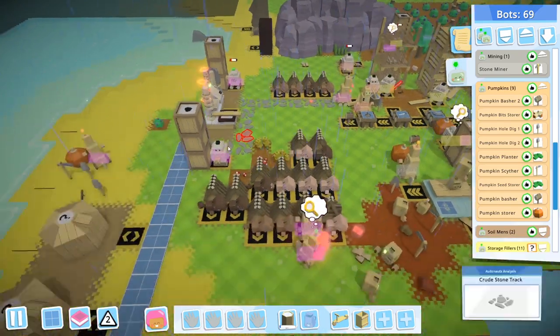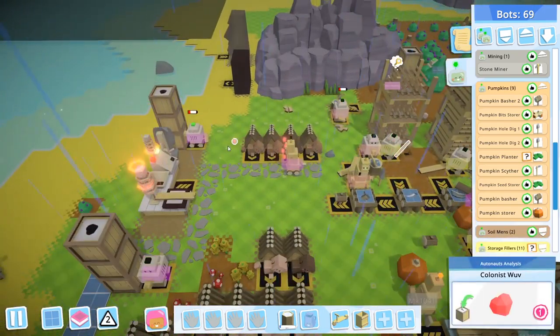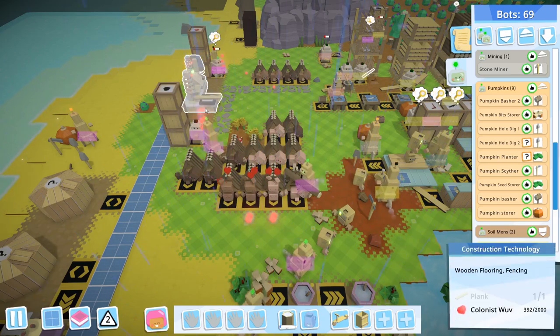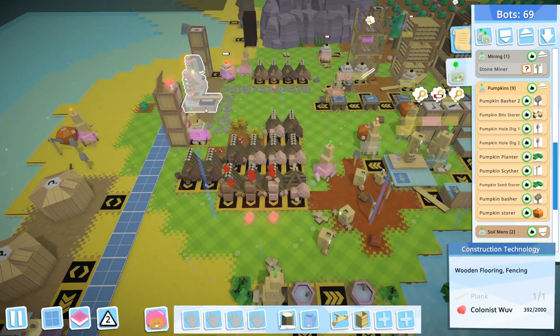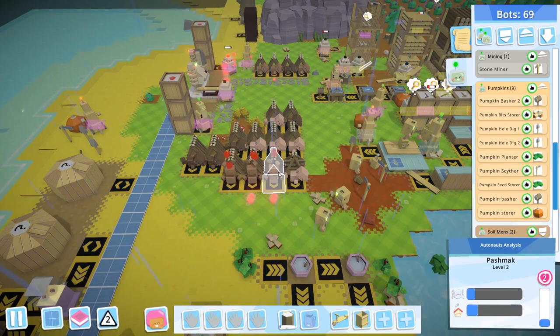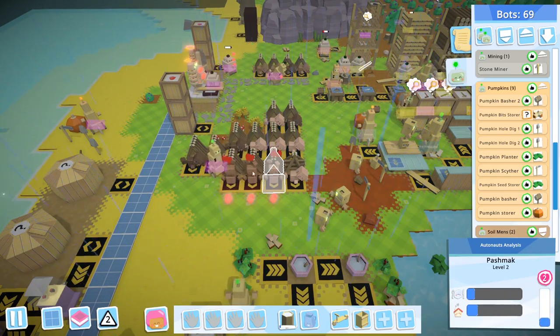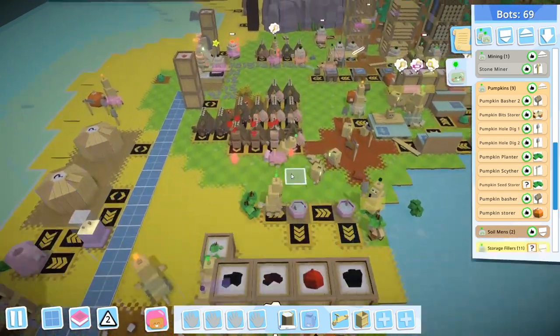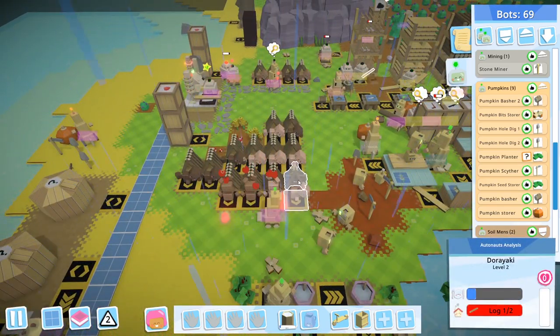But look, we have actually paved, looks like about a third of our road, and it is slowly but surely ticking away. Research-wise, we've got 392 out of 2,000. We could definitely improve things by feeding these lads better, because we're only producing three or four things at a time. It's going very slowly indeed. That shack is actually falling to bits.